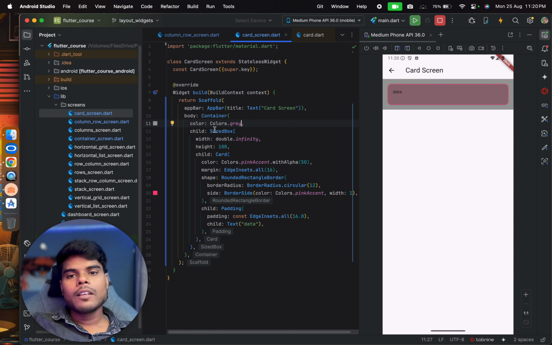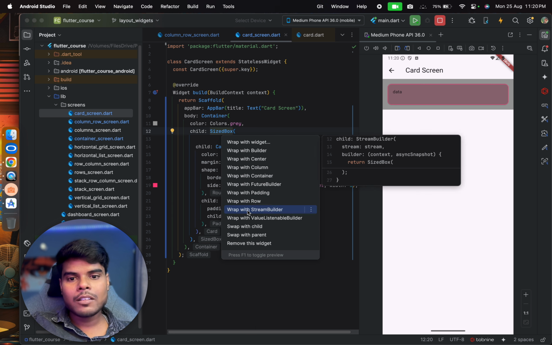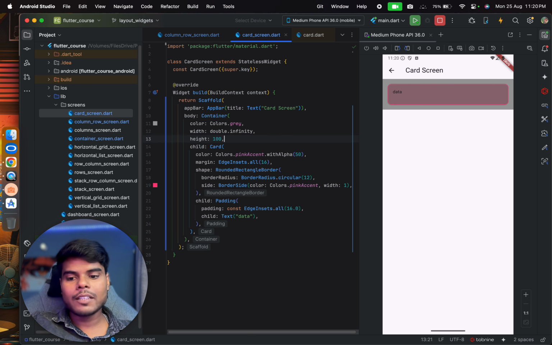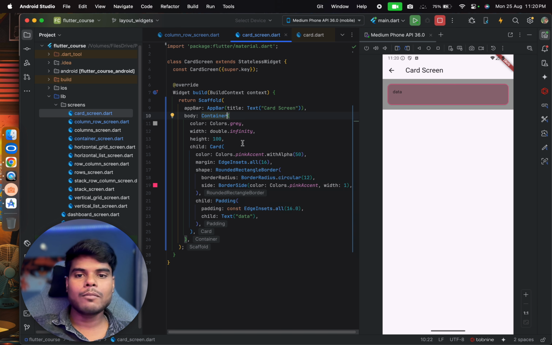So see, in the container we have a size box and the card has a margin, so the margin is applied outside the card. And see, if we have wrapped it with the container and a size box also, we can remove this useless size box because we have height and width inside the container also. So we can remove unnecessary widgets in the widget tree. Whenever we use a container, and we have a child inside the container as a size box or padding, we can remove that, and add padding, margin, everything inside the container itself.